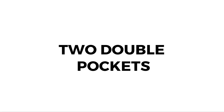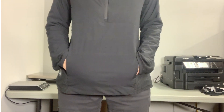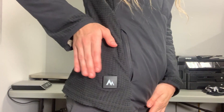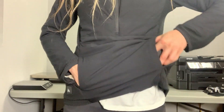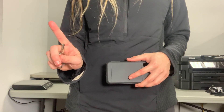One element that everybody's excited about is the number of pockets. We've added two double pockets, which means two zippers but four pockets. Here you can see that you have a place for your hands to go, and behind there, hidden in the back, is a secret compartment — that's where the power pack is going to go. We also have a place for your phone, so it's out of the way and not in your hand location. I can't stand having a bunch of things around my hands when I want them to be warm.